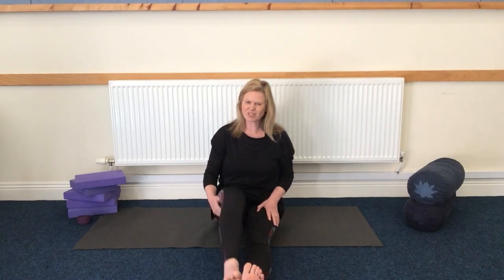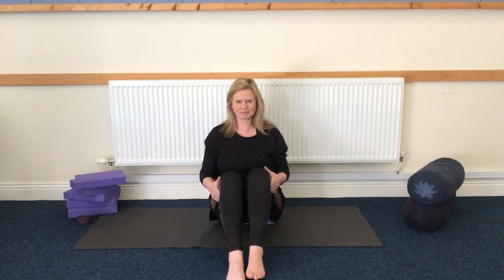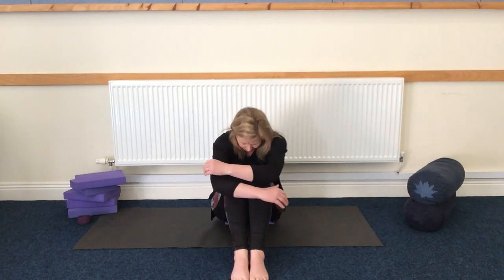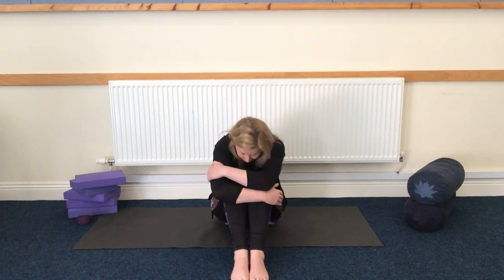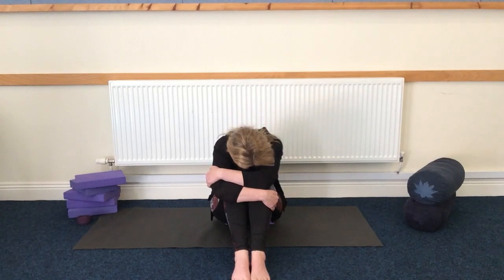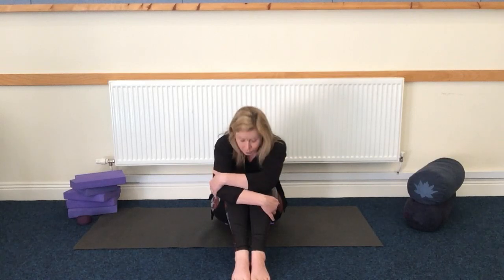On the next breath in, slide your hands back up the legs and take yourself into that seated resting posture again. Chin down towards the chest, hugging the knees, allowing yourself to have a rest. You may like to stay in this position for a little while longer.